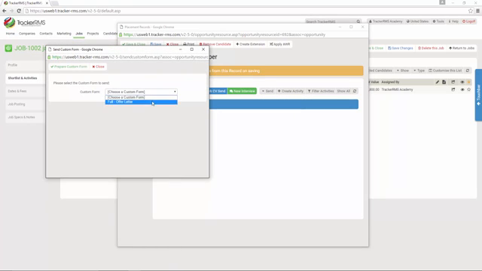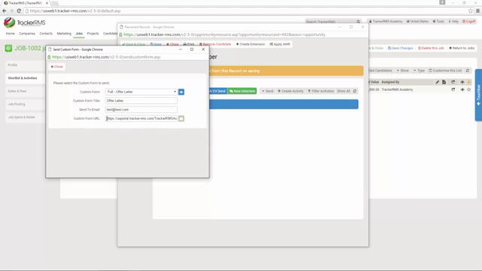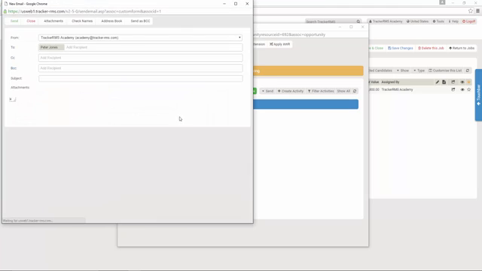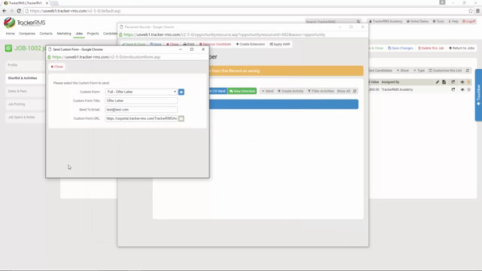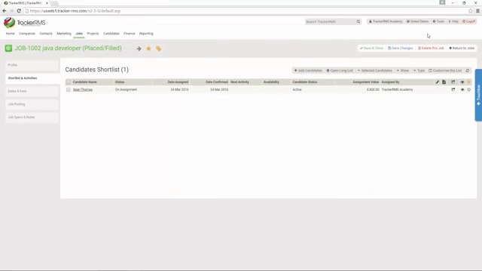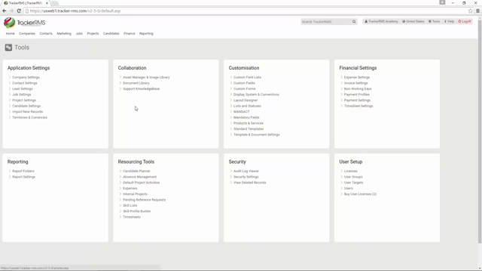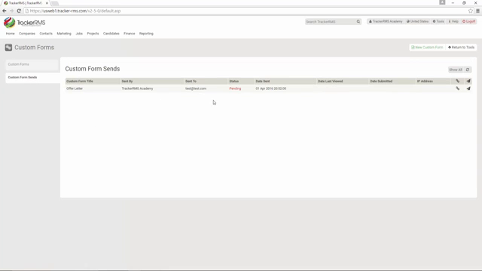This is where we could grab our offer letter, and when we hit prepare, it will send you a link for that URL that you can copy and paste. You can also email that out. It will send a custom form link over to that particular candidate. Once that email is sent on the system, you would see that it will go into the custom form section as a custom form sent, and it would show that that is pending.